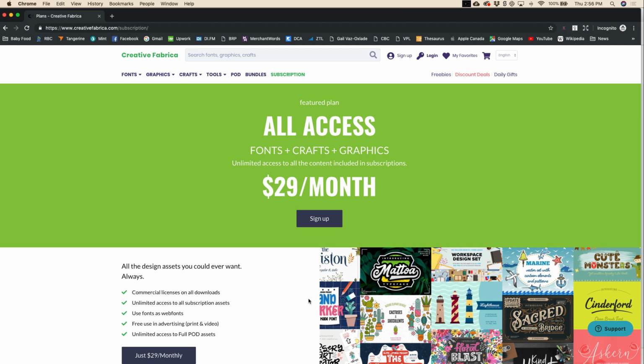So at this price, that's a little over $18 a month, and that's a very worthwhile investment to ensure that you have access to thousands of graphics and fonts that can be used under a full print-on-demand license, that you're never going to have to worry about how many units you're selling, how much you're modifying the image. You can just use it completely as is with no modifications, or you can modify it however you want.